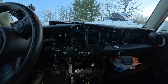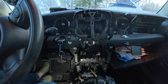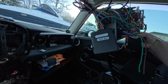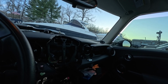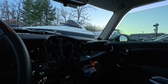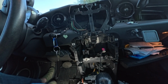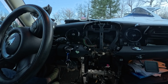Well, that wasn't too difficult. I got it out. But before I go any further, I'm going to plug this thing in. On the old one, and I already set it back there, I had to get, let me pull it out here, this piece here, AXRC BMW 1, so that it would work with this stereo. So hopefully I don't need, because that's wired, and I don't have a lot of wiring tools with me at the boat, so hopefully I can plug this in and let me see real quick here if we're gonna work.